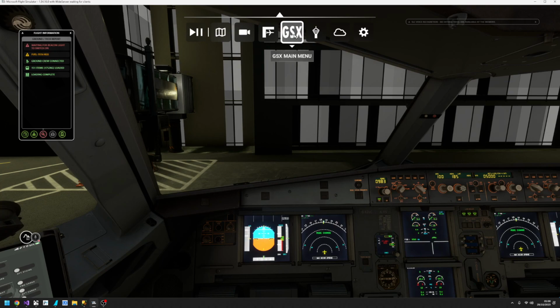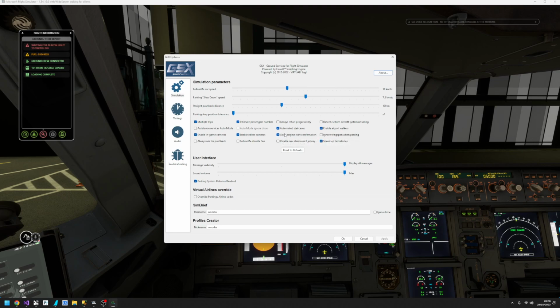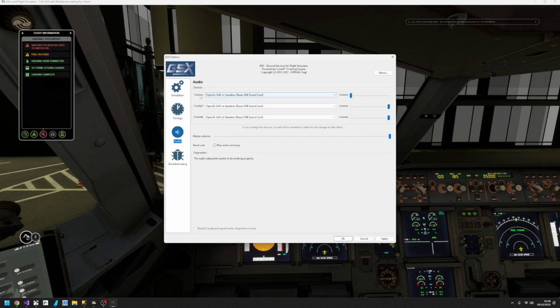So if I start up GSX and bring the menu up and then settings, this setting here keeps turning itself back on, but I always turn it off. It's called good engine start confirmation, and what that does is ask you to confirm whether the engine's started up properly at the end of the pushback sequence, and the only way to do that is to call up the GSX menu. I turn that off because that's something Self-Learning Cargo does anyway. In terms of the voices, I have the Self-Learning Cargo voices turned on instead of the GSX ones, so it's not really applicable to GSX. And on that note, in the audio section, I have the comms in GSX turned off so that I don't hear the GSX voices. They're the only two settings I've changed, but worth bearing in mind.